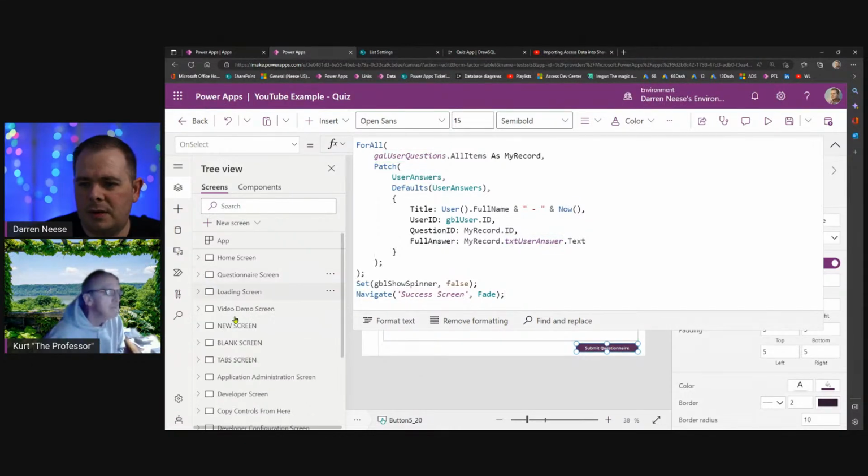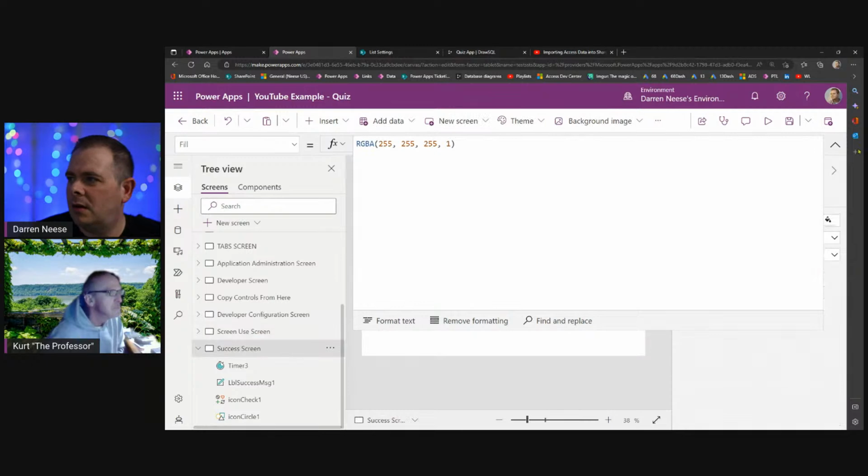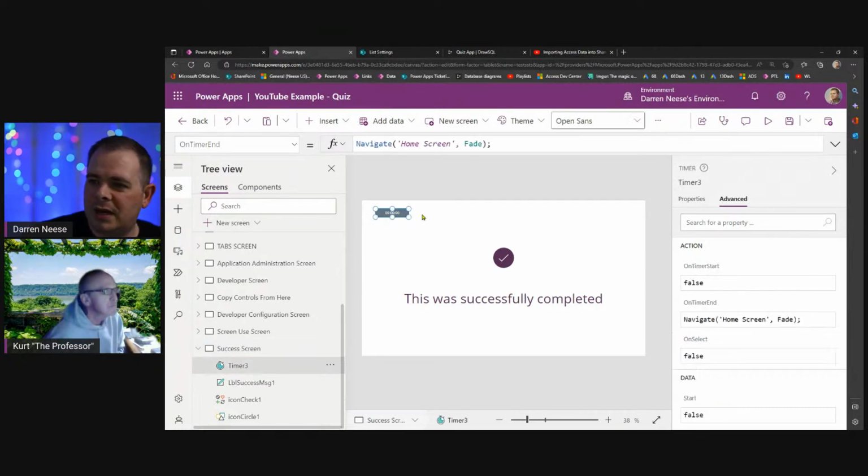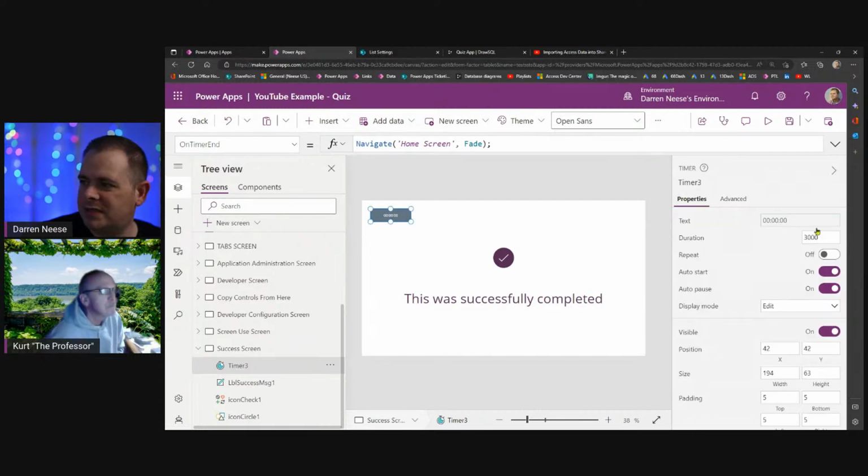Yeah. So this screen down here, the success screen, the screen itself does have an onVisible, but we're not going to put any code to enable it because it's a control. It's a UI thing right here. It automatically, because we set this as auto start, as soon as that screen loads up with a timer on it, that timer knows to automatically start. Okay. So it attaches to its parent then. Yeah. Got it. Now, it'll actually show the seconds going by. We'll say 1, 2, 3. We don't want the user to see this timer, do we?